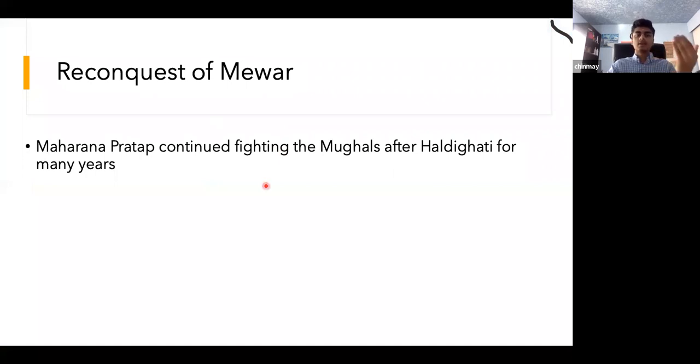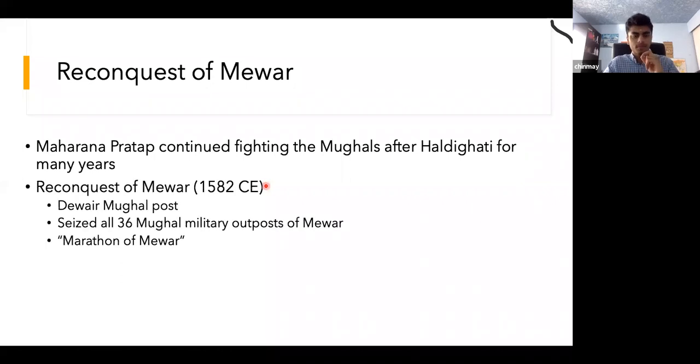So following the Battle of Haldighat, Maharana Pratap went into guerrilla warfare. He would be attacking from the forest, from the jungles. He would attack the Mughals, retreat, and attack them again. And he would use these strategies to wear the Mughals down over and over. This strategy would then be used by Malik Ambar and eventually by the Marathas as well, two entities and people that we will be talking about after Maharana Pratap.